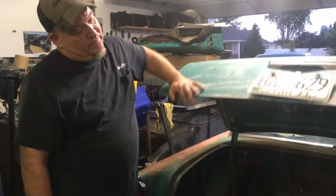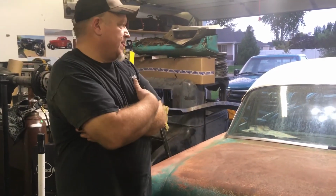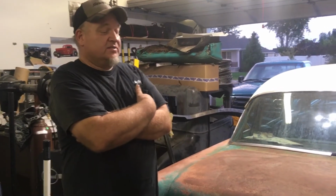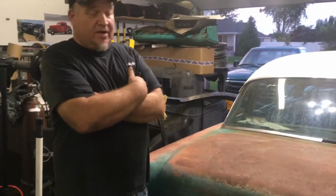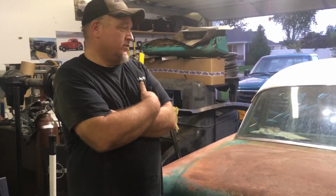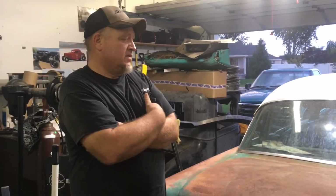So right now we've got this pretty much ready to drive. I mean, it's legal now. The brakes are good. It runs and drives. Once that fuel tank's buttoned up, we've got headlights now, brake lights, turn signals. We're legal. We just need to get insurance on it and get a vintage plate and register it. And we will start driving it.